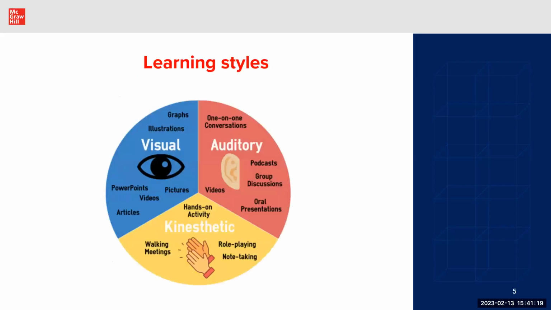So if we just go on to look at the way that students learn, to me, it's a little bit as if teaching has a lot of layers. And that initial environment context layer is one of them that we have to take into account. This is another one, the learning styles of our students that we have to try to take into account. So essentially 3 main learning styles, as you know, visual, auditory, and kinesthetic.